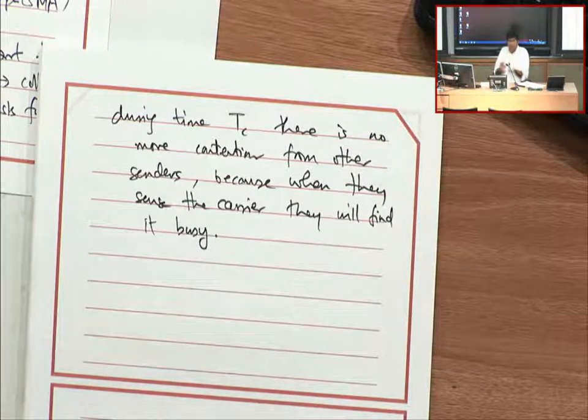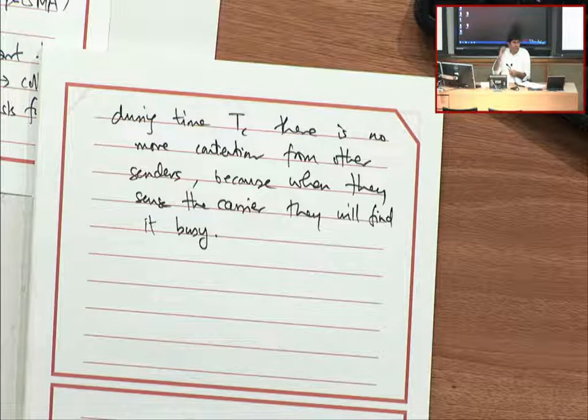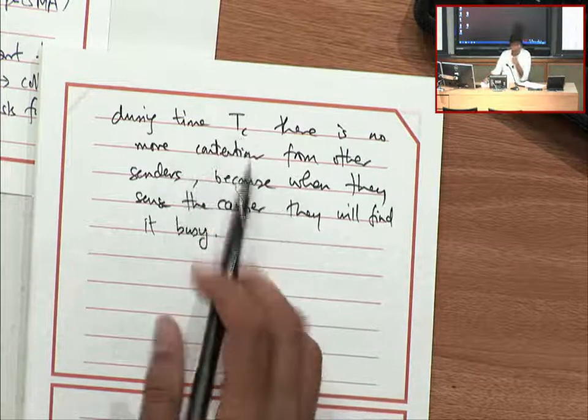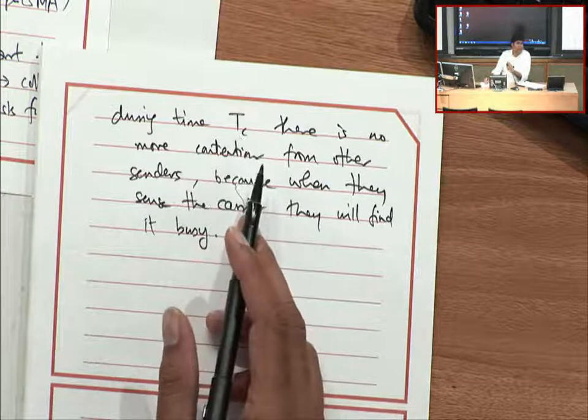Okay. And what I mean by sense the carrier is that literally at the transmitter end, it turns on its receiver for a small period of time, checks the level of noise on the receiver. If that noise is above a certain threshold, it declares that the channel is being occupied and does not try to transmit, does not try to contend. But for those nodes that are involved in the collision, they are sending packets till the end of this time TC. That's the assumption.